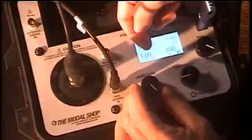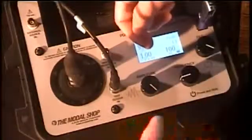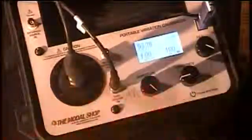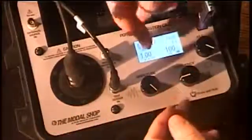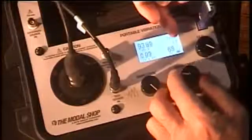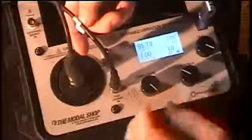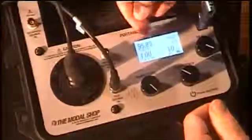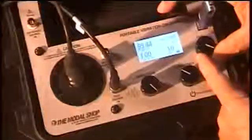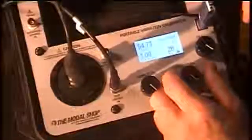On the left-hand corner you can see we've got an adjustment for the amplitude, and I'm going to adjust this for 1g peak. We do have the ability to use other units — g's peak, g's RMS, meters per second squared, and probably half a dozen other unit types — but for this test we're going to use g's peak. I've got my frequency adjust here and I'm going to run it down to 10 Hz, which is the first test frequency. You can see this is shaking up and down at 10 Hz. The output of the sensor is showing 95.8 millivolts per g. I simply come over to my menu, select 'save point,' and save it.